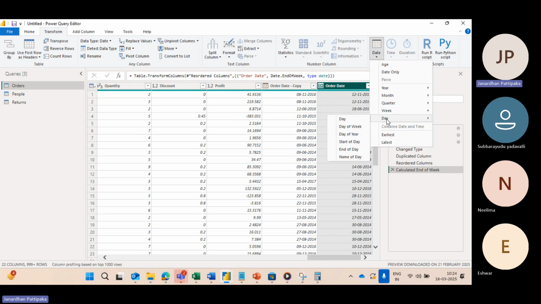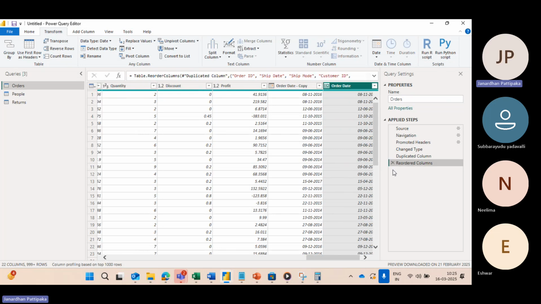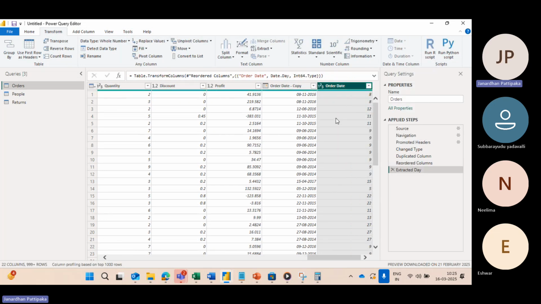Now you can select the day. Suppose if you delete this, I have deleted it. Now you can go to the date column. In the date column, I click on the day. Once you click on the day, from this 8/11/2016, this is the DD date, this 11 will be the month, and 2016 will be the year. If I extract the day, that means the starting day of this date.